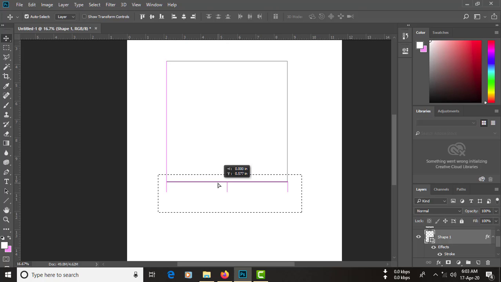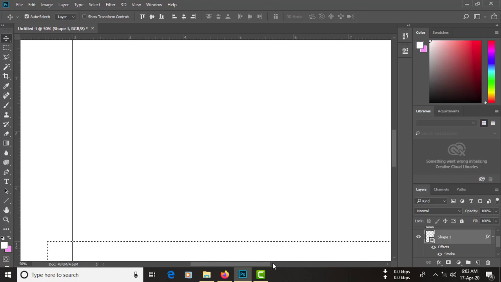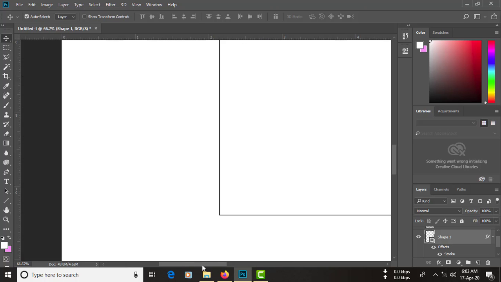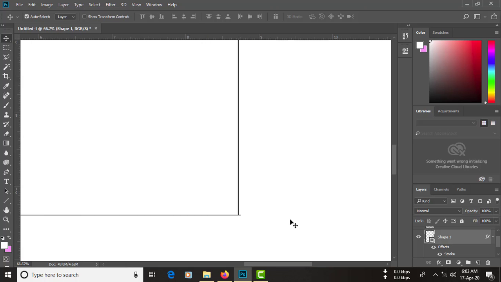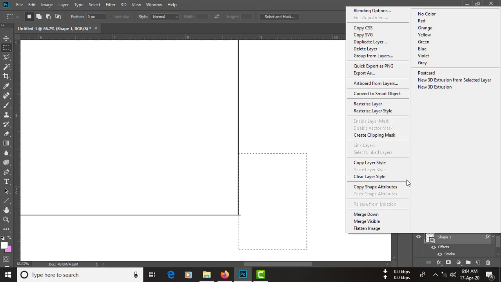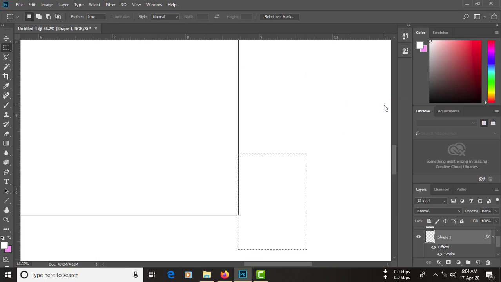and I make sure I get that together, and make it a point to zoom in and check whether you've got any loose ends. Okay, this is correct, and this is correct. And you can see a slight bit of line protruding out. As long as I am in shape 1, I still go on to my rectangular tool. I select the part of line which is unwanted and just select it, and then make sure it's in shape 1 and click. The reason is it's not been rasterized, the layer, and now click select, and this will happen.